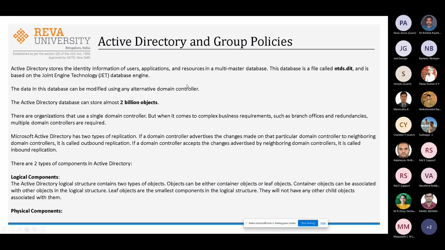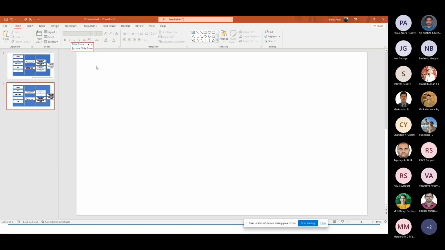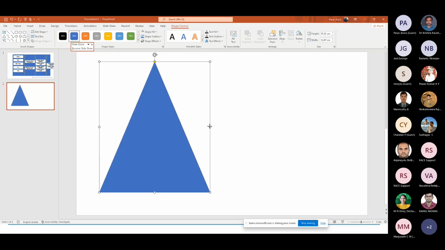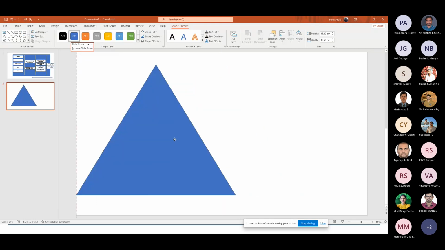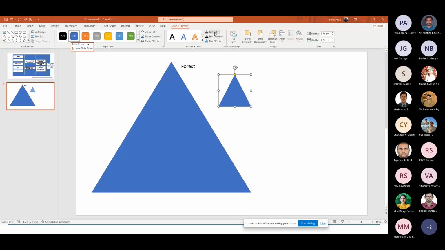Then in Active Directory, you also have the concept of multiple domain controllers, or let's say, I'll come to this again. So let's say this is a forest. Under this, I can have multiple trees.